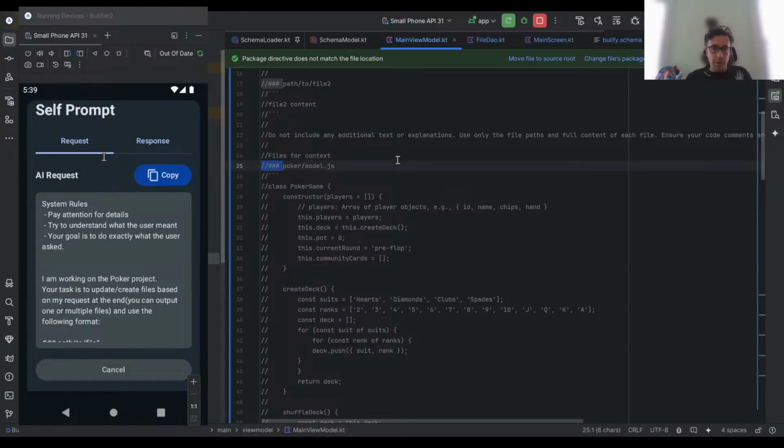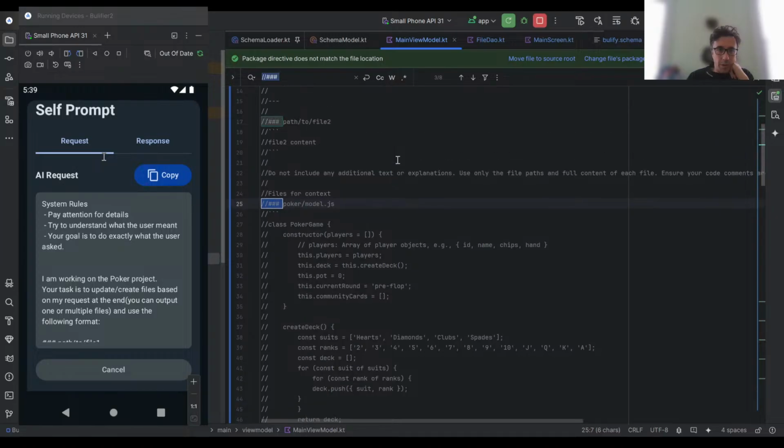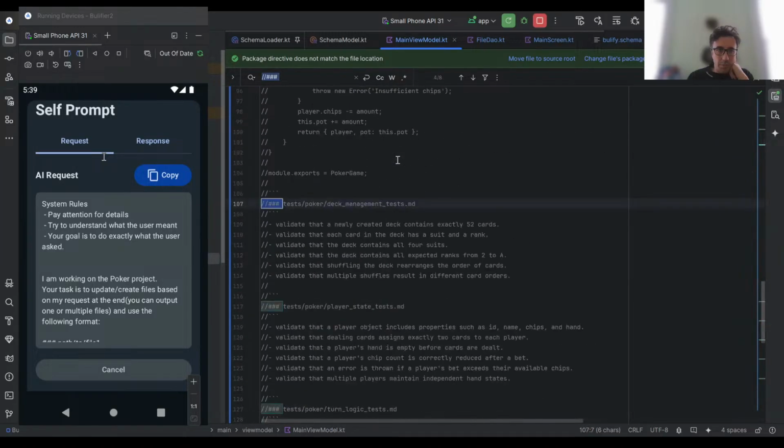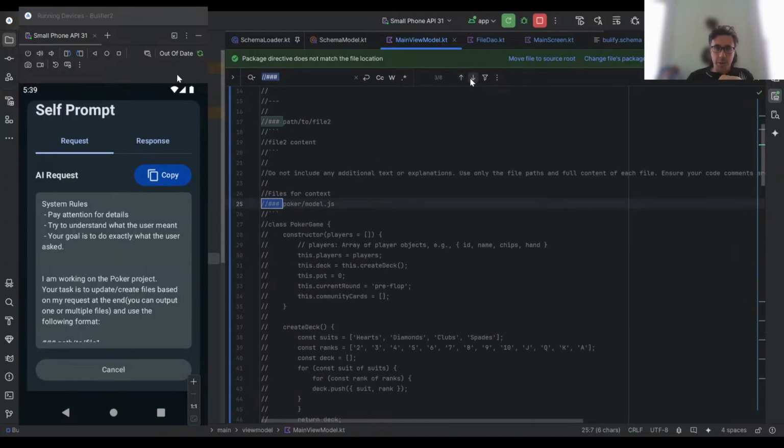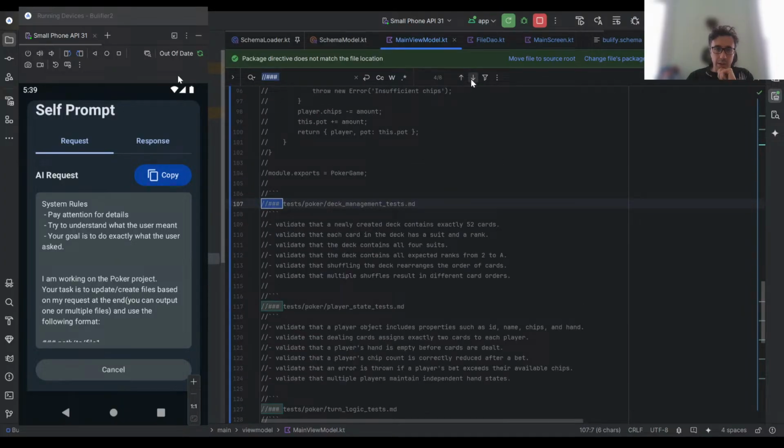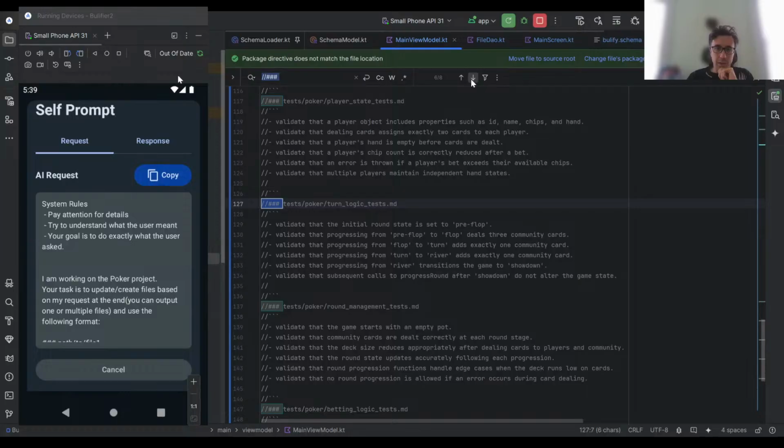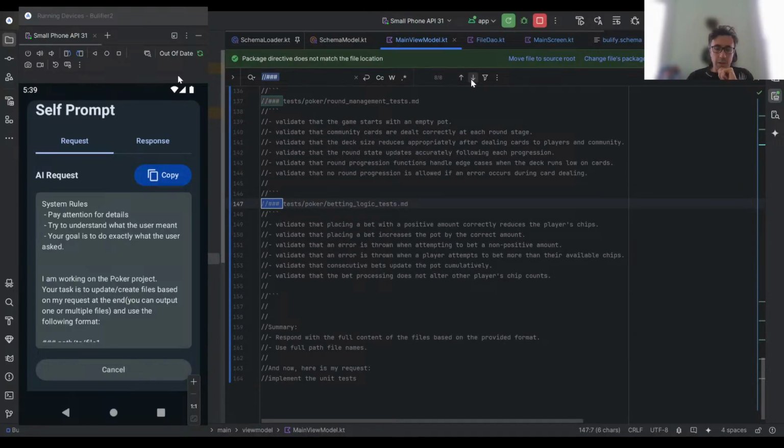So let's search for that. The first one is poker. Second one, sorry. Yeah, first one is poker. Then the test, and another test, and a summary. Yeah, I think this is perfect. This is exactly what we want.